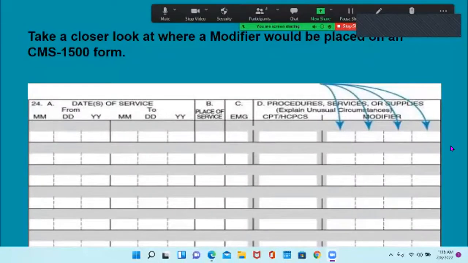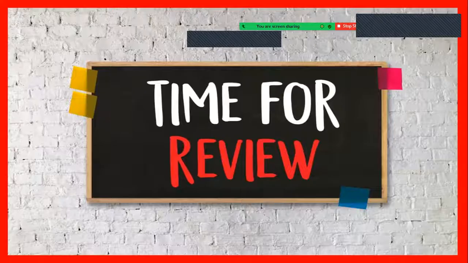But if you ever had to fill one out by hand, which I've never done, just FYI, it always went electronically, that is where your modifiers would be found, in that little D section. I hope that I helped and didn't make it more confusing. Okay, so modifiers go in this part of the D boxes.